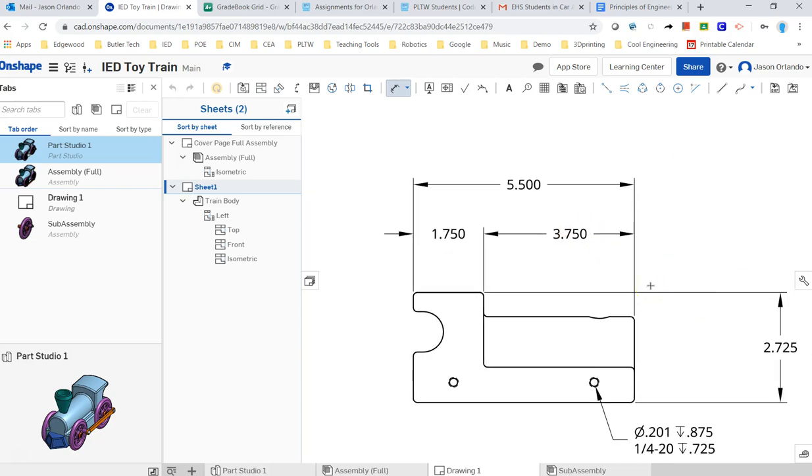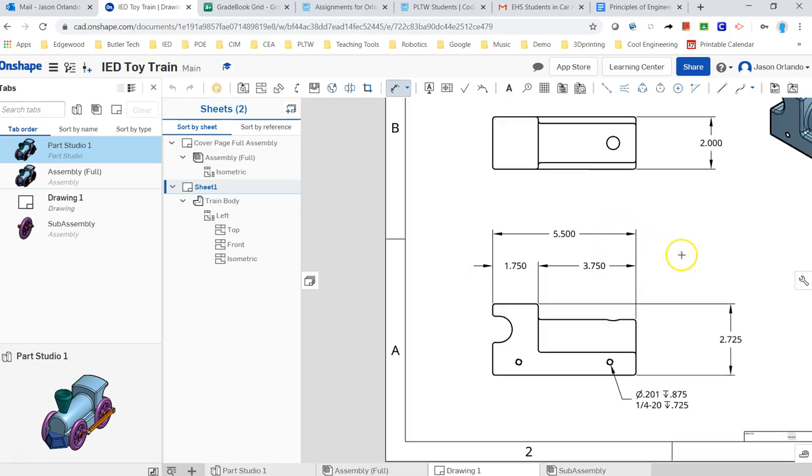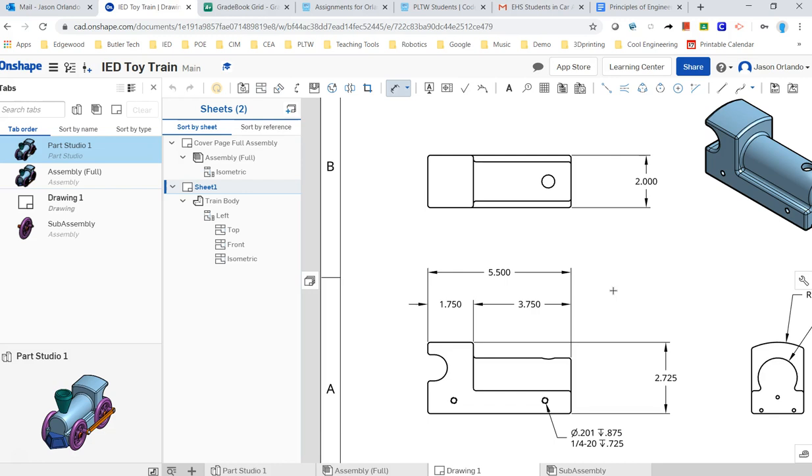It's hard when there are so few dimensions or little features across the thing, but you can look at this as like chain dimensioning, the little features that add up to the whole. If we're talking about chain dimensioning as a technique, you give all but one, because you have the overall, and so the last one is already known through just addition or subtraction. Okay, so in general, try to give all the dimensions that are needed, but don't over dimension.